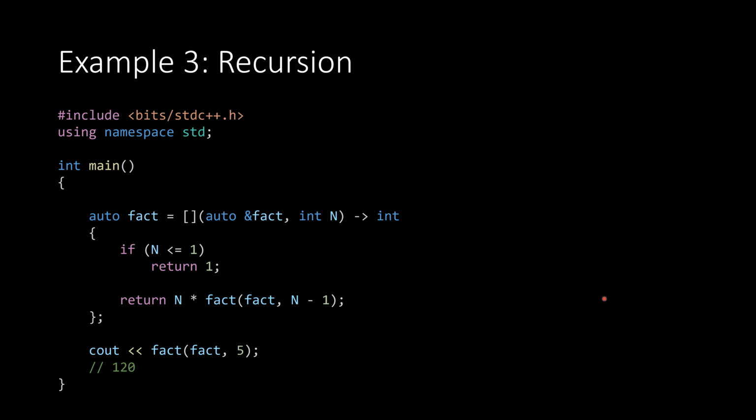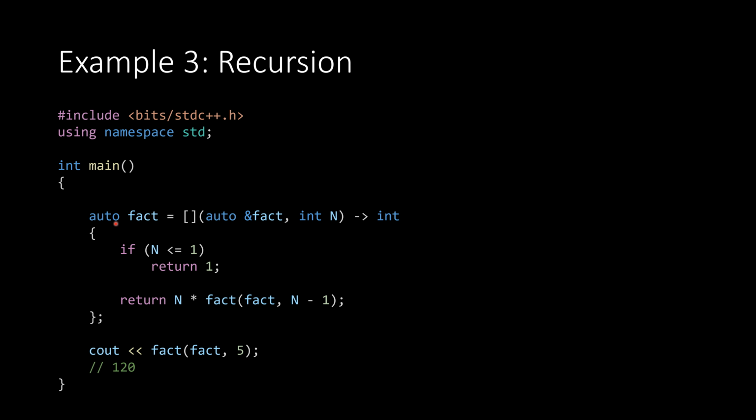So let's talk about recursion in lambda expression. Recursion in lambda expression is not recommended. You can do the recursion, but it's not recommended, and it's also not the normal way. So why is it not easy to do recursion in a lambda expression?